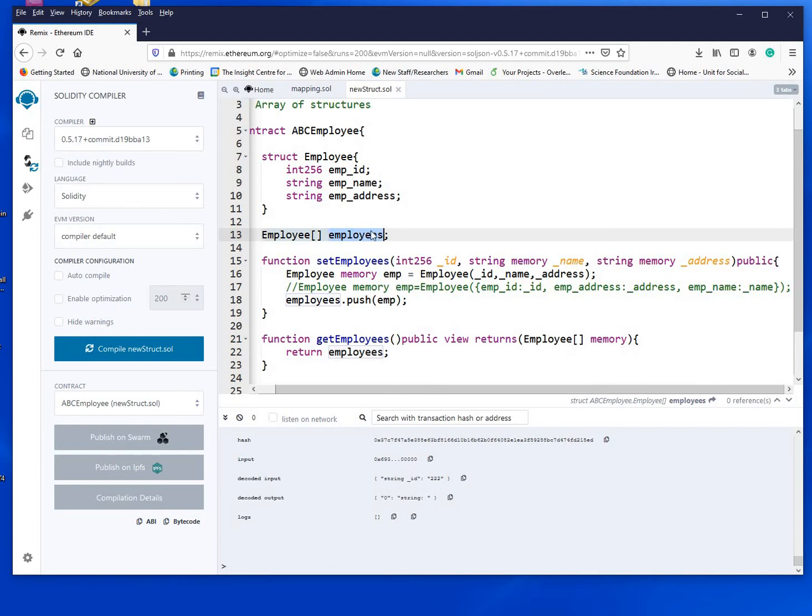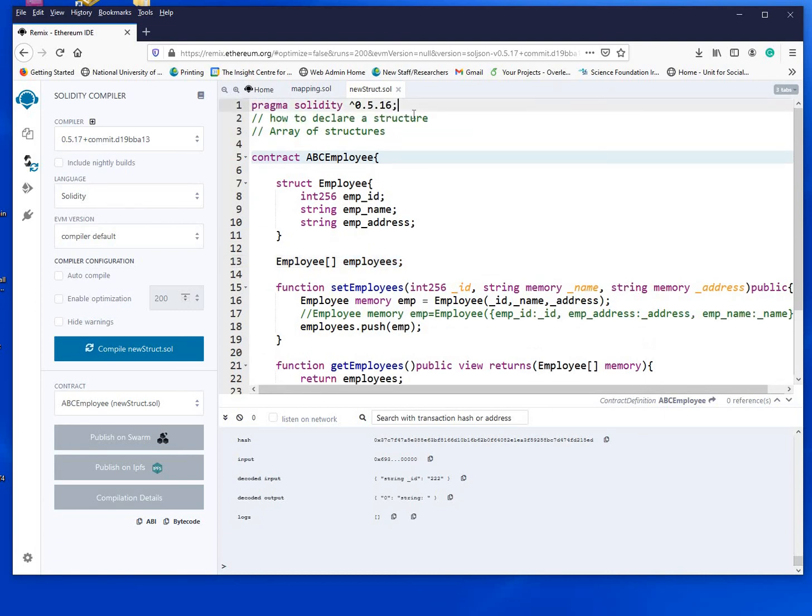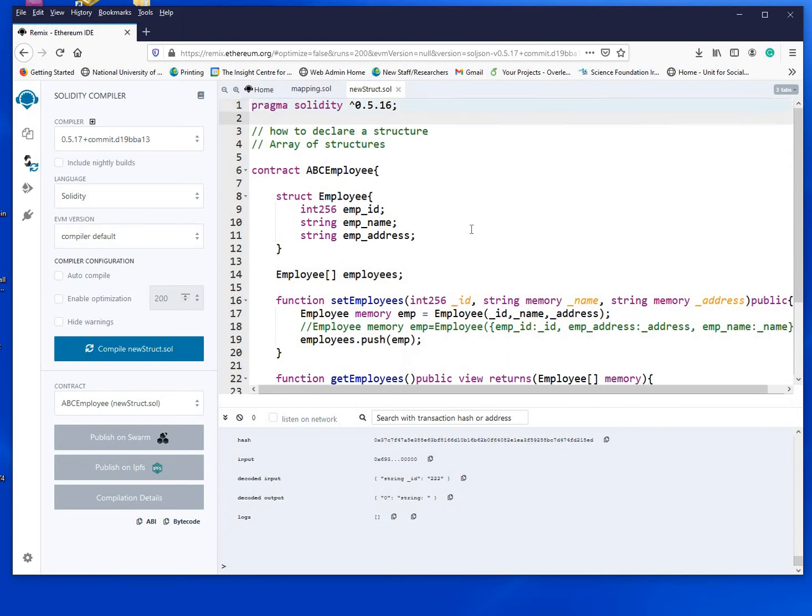Now this array consists of structures. That means this has two levels of dynamic arrays, because each element of employees is a structure. The current Solidity compiler does not support these two levels of returns, so you can add an experimental version. Let me add it here.